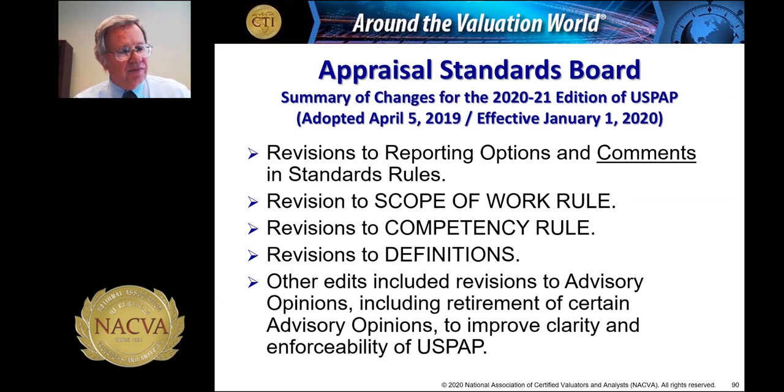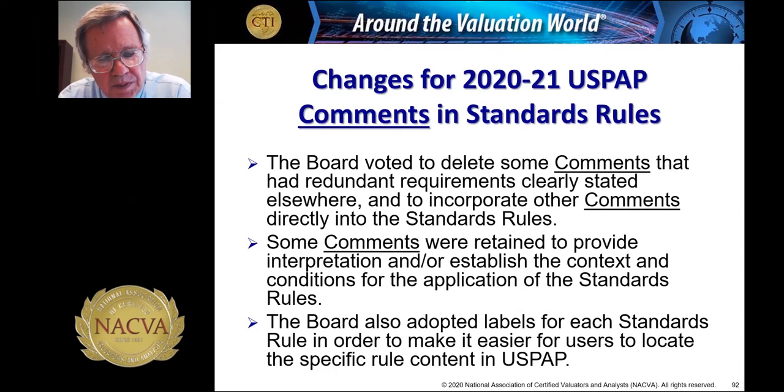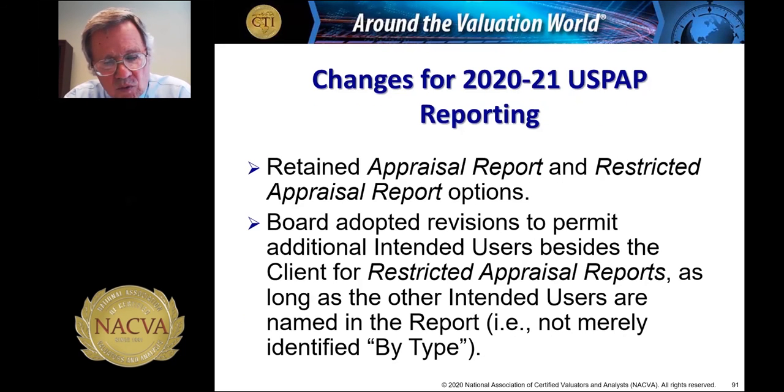Next slide, which should be the changes with regard to reporting. The change in USPAP retained the appraisal report and the restricted appraisal report options. However, the board adopted revisions to permit additional intended users besides the client for restricted appraisal reports, as long as the other intended users are named in the report, not merely identified by type.